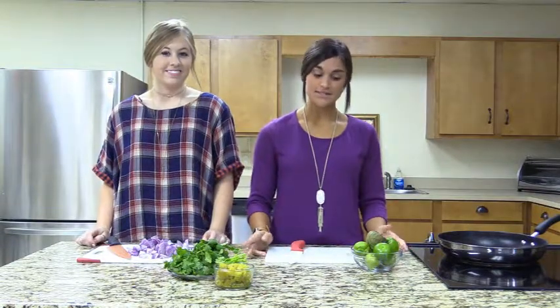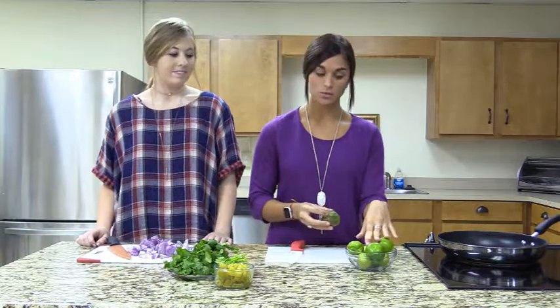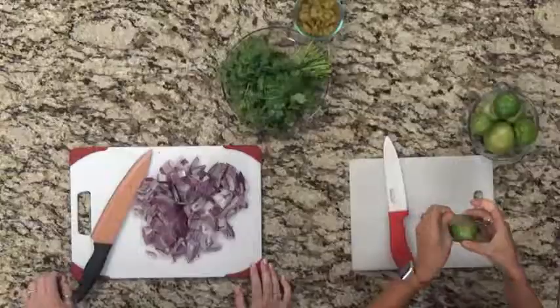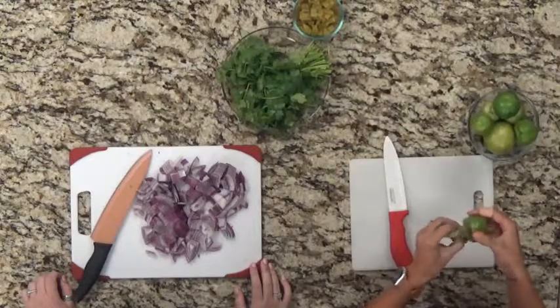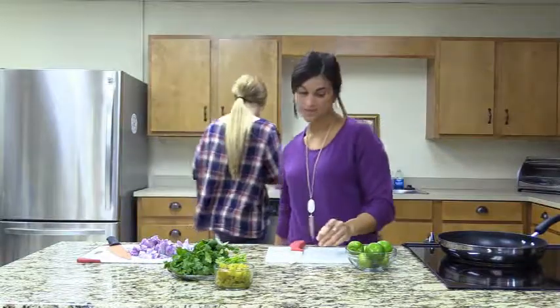Okay, so for our tomatillos, you want to make sure that they're already peeled and washed. So I've already peeled and washed these, but we're going to peel this one. So you want to make sure you get that layer off before you cut it. And then Courtney's going to go wash this for me while I dice the other ones.